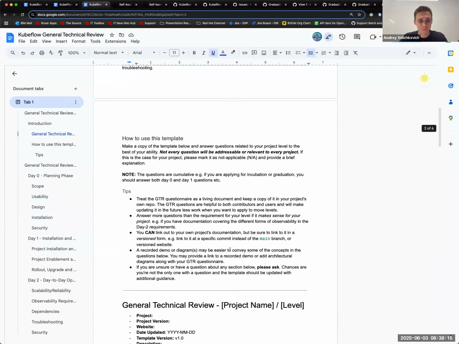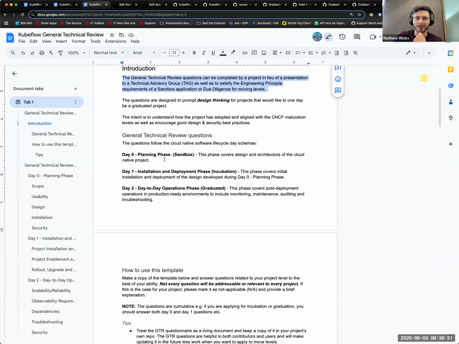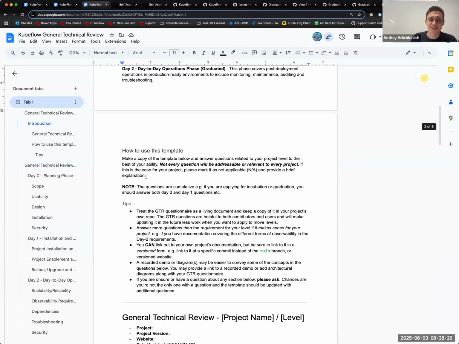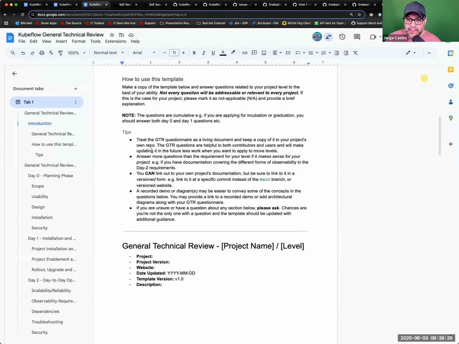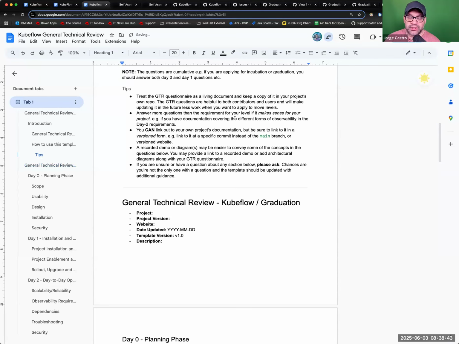Should we not have a little bit of editorial, like "Kubeflow has multiple options, here's the link to the page"? Yeah, we can just link the page and let them see. Also, remember it's a working document. You could put a bracket saying we don't actually have this, but we're working on it, and we'll come back to it later. Yeah, that's right. Is this Kubeflow-level graduation? Sure. Yeah, I think that's right.